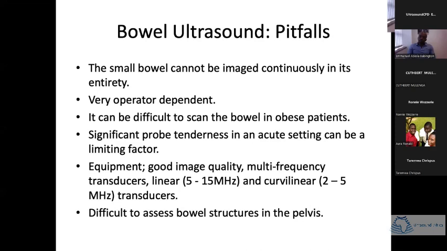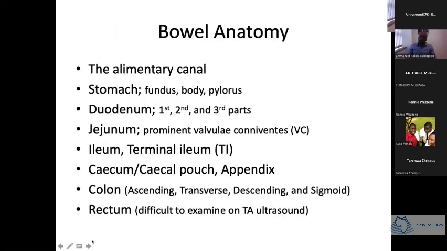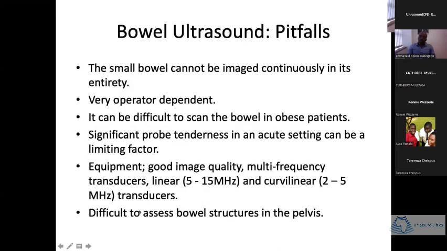And then using perineal scanning techniques, you can also image the perineal area, in cases where you can have perianal fistula or perianal Crohn's disease, you can use the perineal technique to image that region. But in general, it's quite tricky to access bowel structures in the pelvis. So, and also you can carry out ultrasound by general ultrasound. You can detect bowel lesions using general ultrasound.